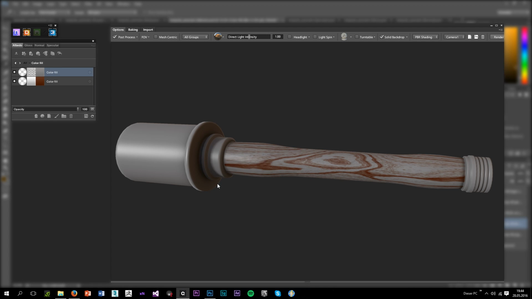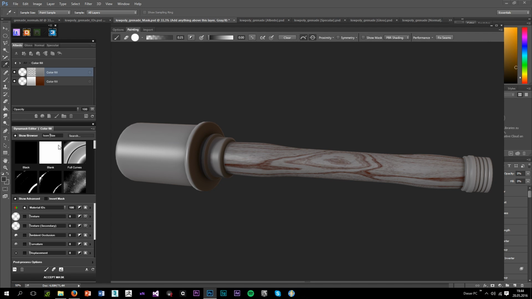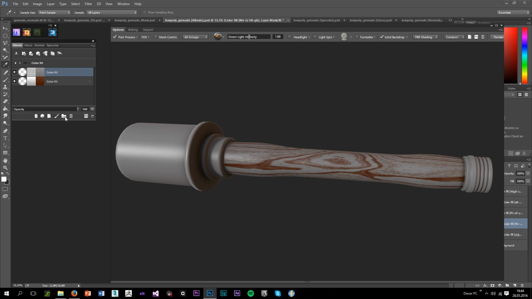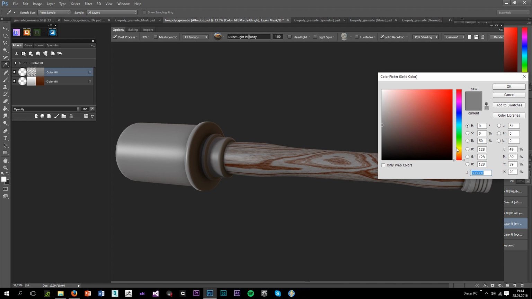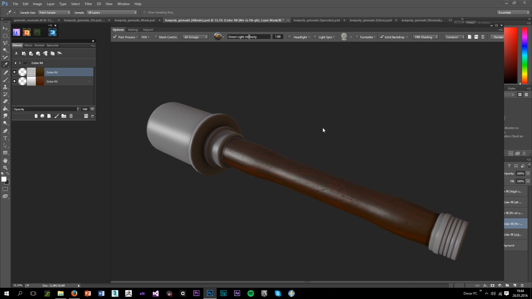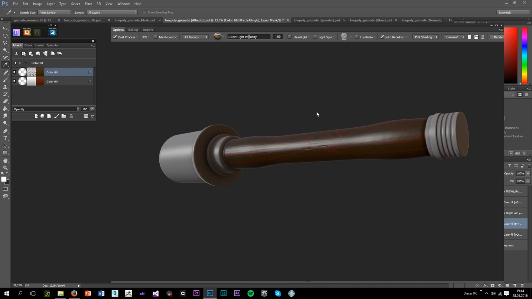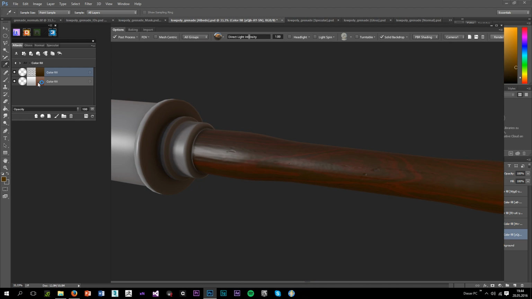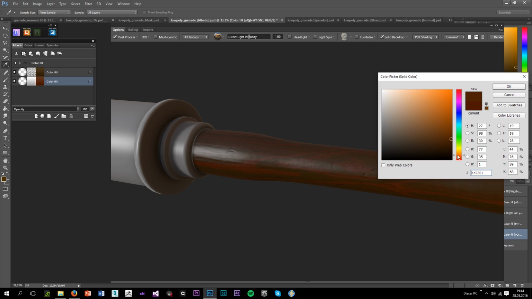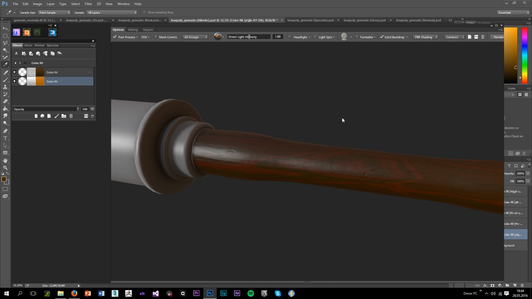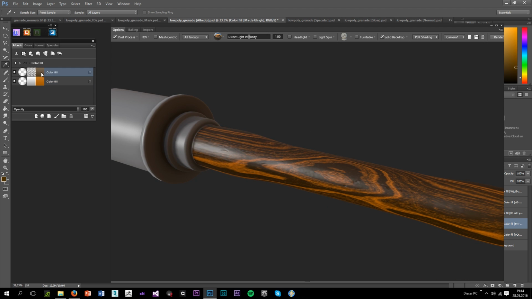Okay, you want to go to the mask. Or actually just leave it. Okay, so you want to select a color you like. First I'm just gonna block it real quick, and as you can see we have this nice wood pattern. So just gonna try selecting a good pattern for it.